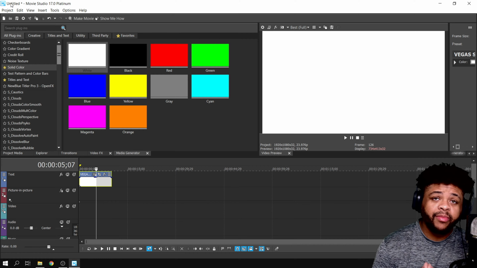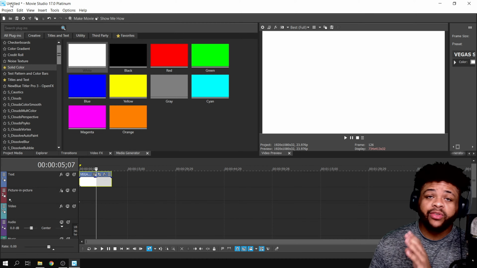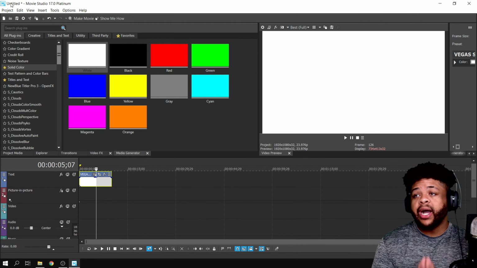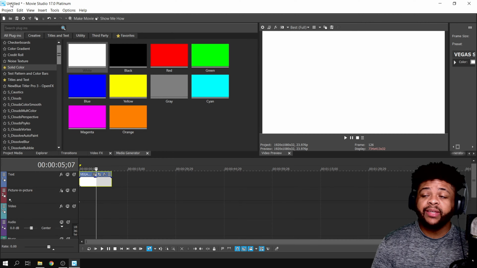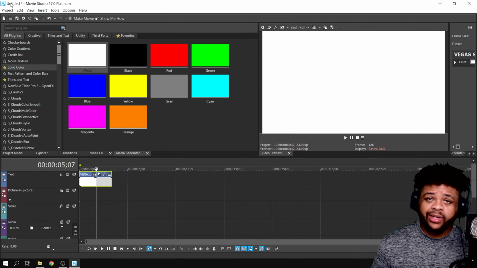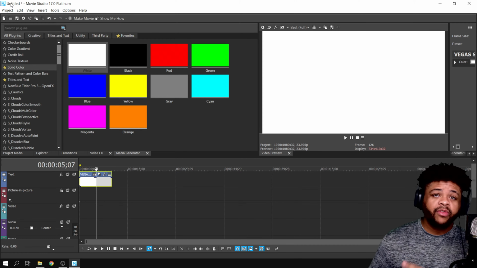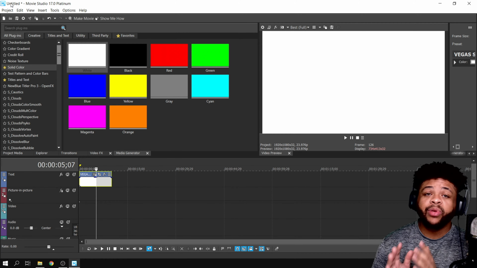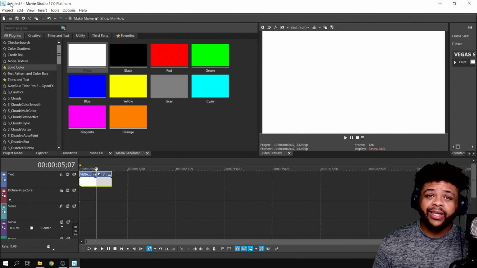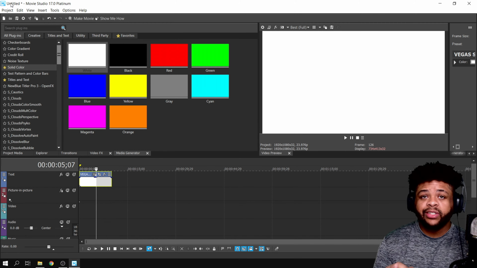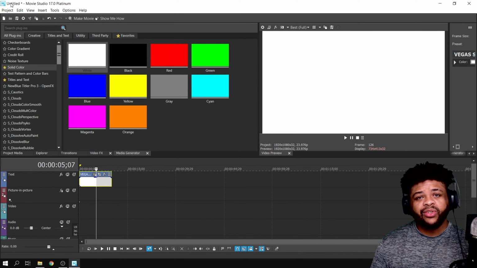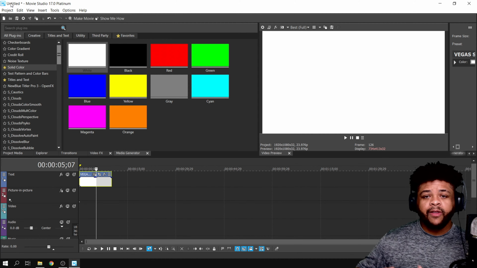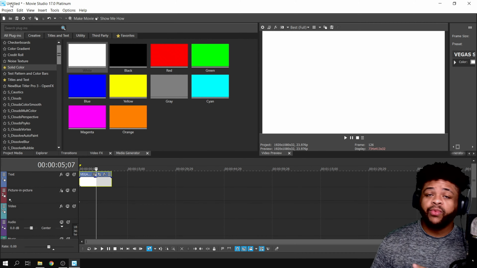The next very important part of this equation is going to take place in your editing software. I'm going to be showing you in Movie Studio 17, but these settings can be applied to a lot of different software. Adobe, Filmora Pro, even Final Cut, a lot of different places you will be able to take these settings and put them in, if the software allows you to change these settings. Some software is just a little too beginner friendly and they don't let you change this, but maybe you can get close to what you need with that type of software.